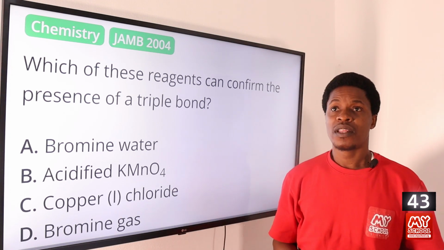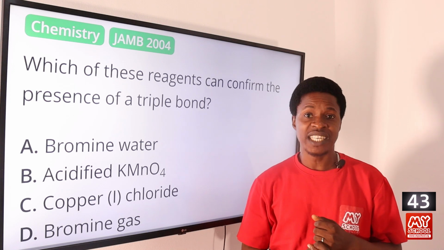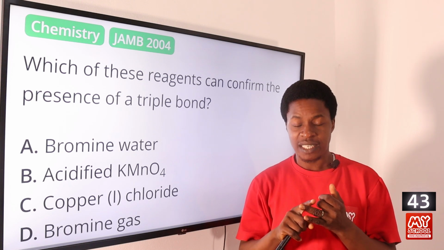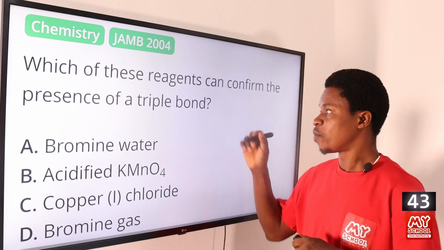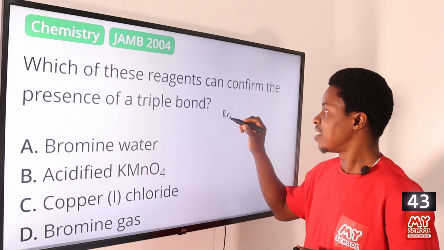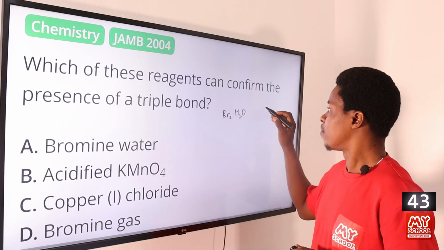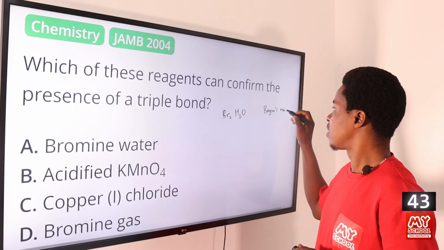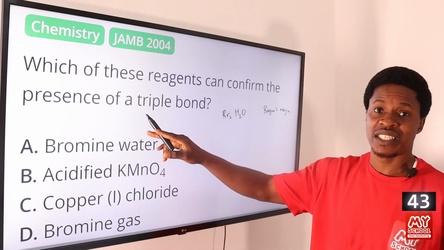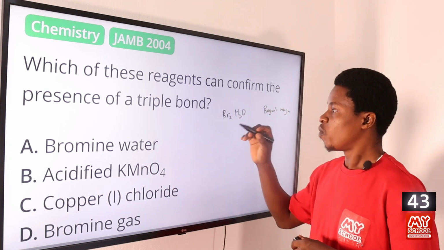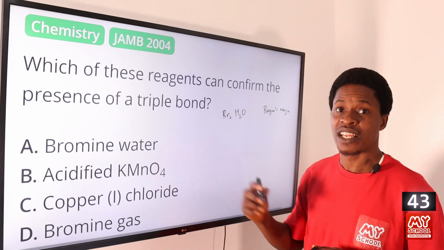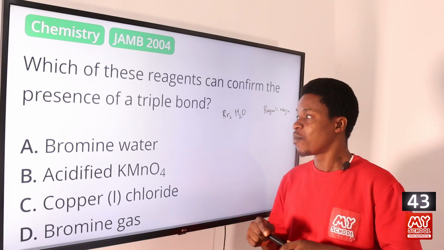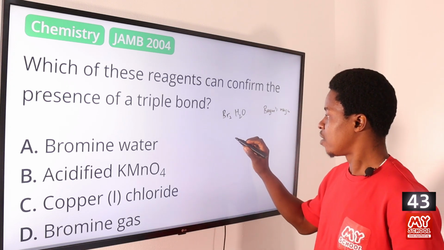Okay, now there are reagents that we can use. Bromine water and Bayer's reagent. I'll just put that here. Bayer's reagent is actually used in testing for the presence of a triple bond. We also use the third one, ammoniacal cuprous chloride. That one has a formula this way.